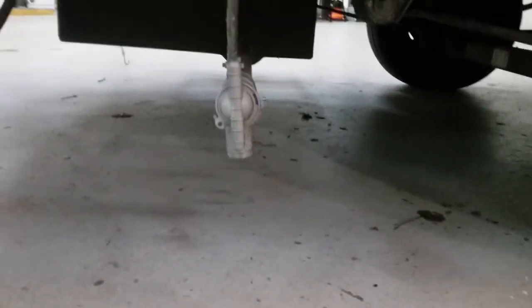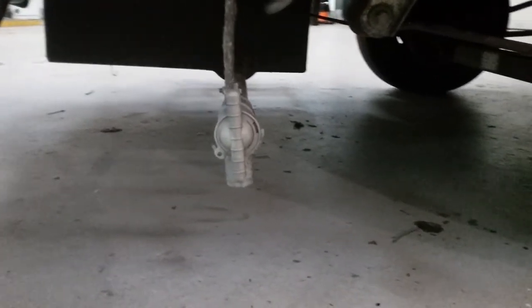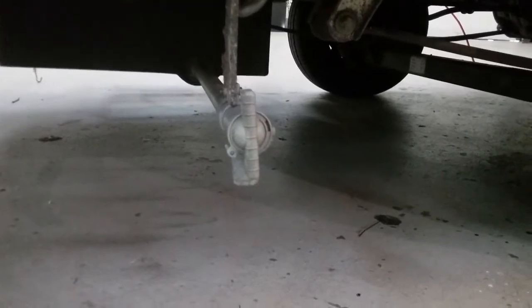Grey water drain just here, so anything that goes down the plug holes goes into the holding tank and then drains off at this point.